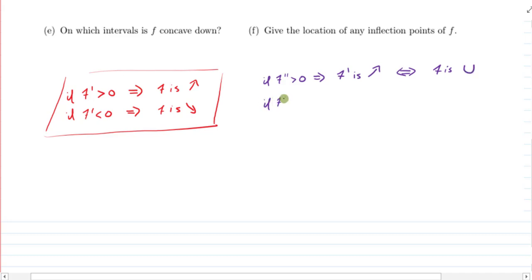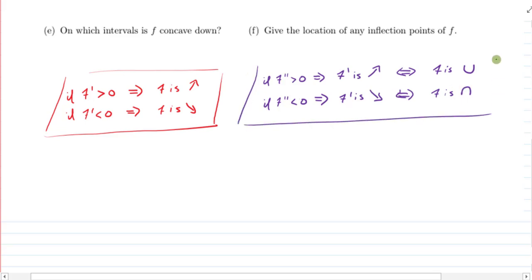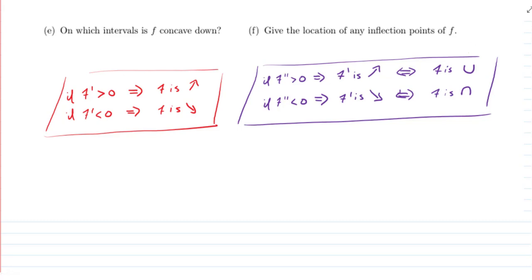Likewise, if f double prime is less than 0, that implies that f prime is decreasing, which is our definition of, let's see here, the slopes of the tangent lines becoming more negative. That's precisely our definition for f being concave down. And so here's that second chart. What I highly recommend you do is put both these charts on flashcards and spend some time studying them. Real quick, folks, I was careful with these arrows here.